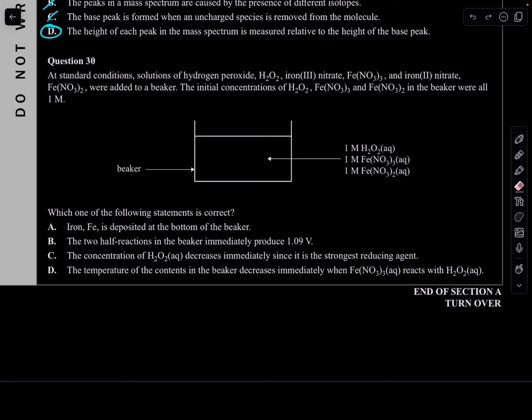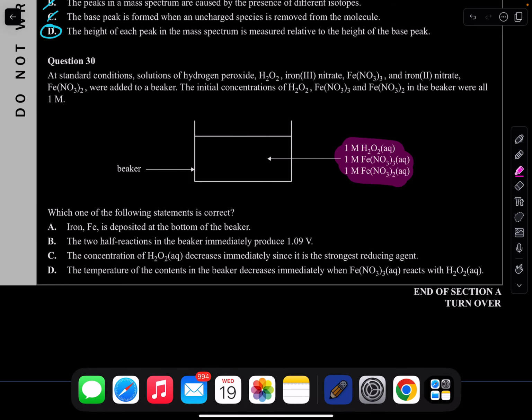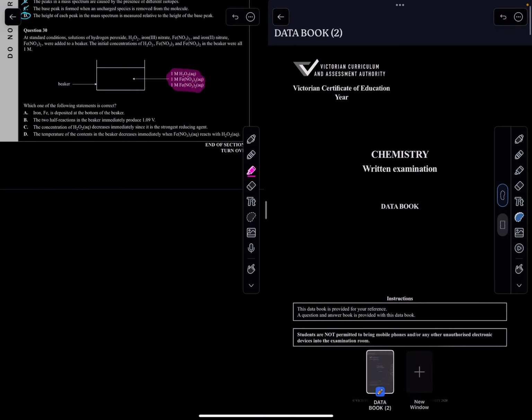Let's look at which of the following statements is correct. Iron is deposited at the bottom of the beaker. Okay, before we even do this, let's just determine what's happening. We have all these species here, and they're in aqueous solution, so water is also going to be reactive here. Let's have a look at our formula data book, and let's compare these.